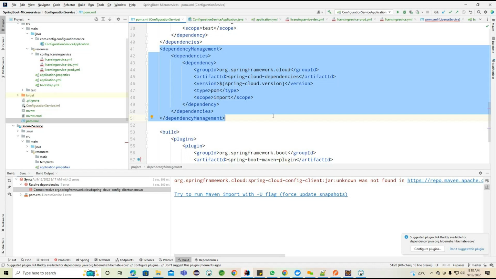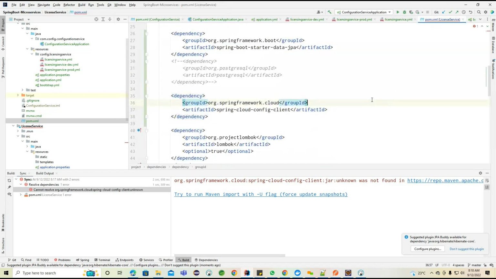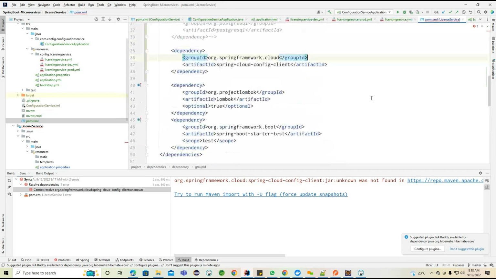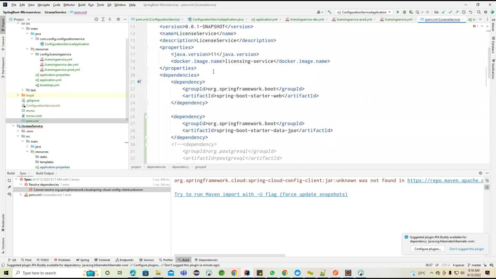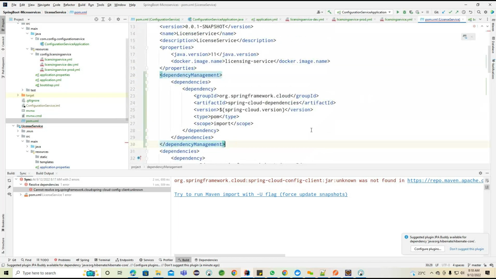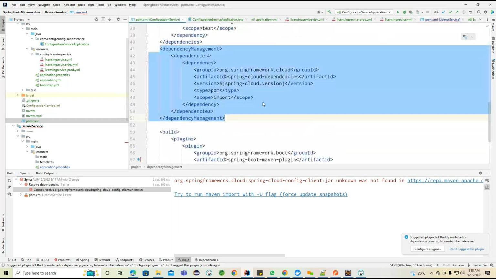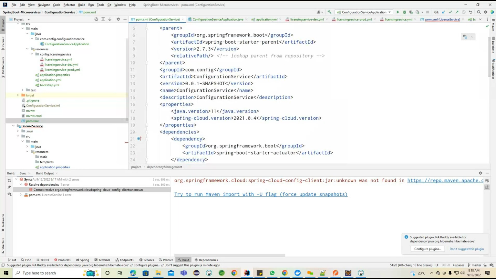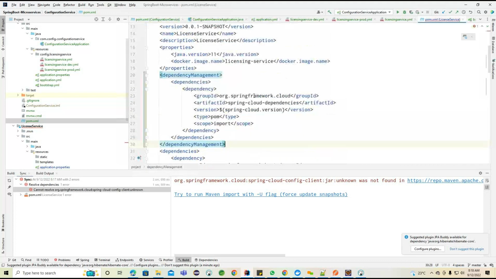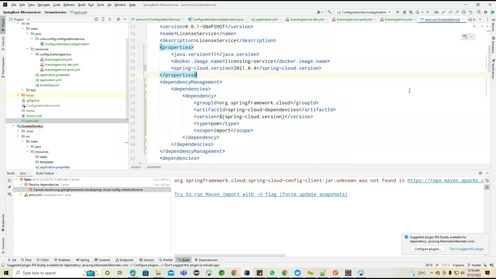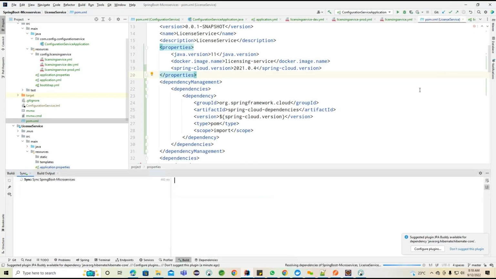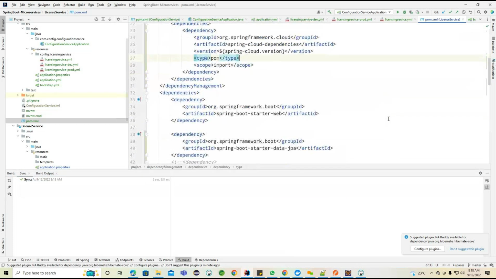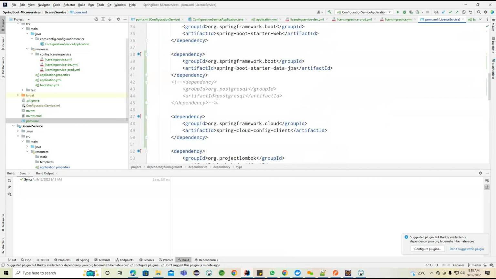This we need to add here. And the version, under the properties, we can add this. Okay, the sync is completed.